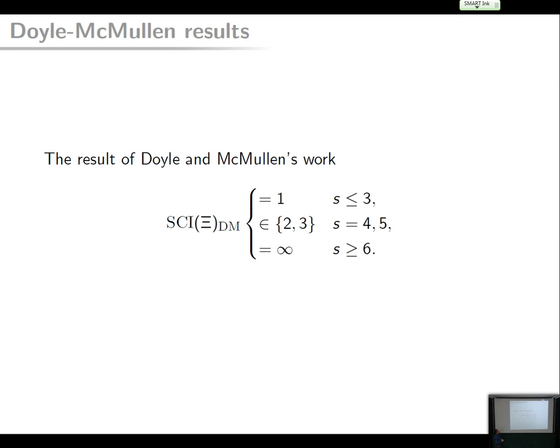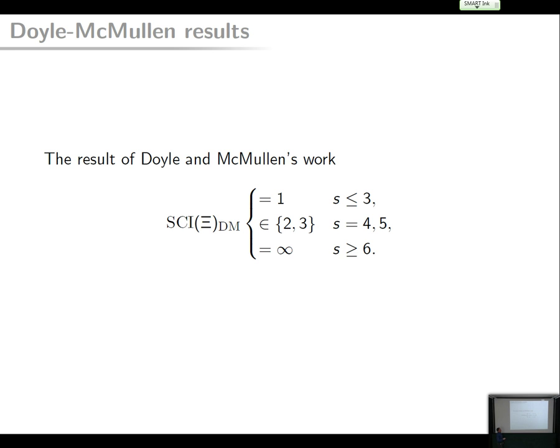So for the degree of polynomial less than or equal to 3, the index is 1. There does exist a rational map to do this. It's not Newton's method for the cubic. In the case of 4 and 5, the index is either 2 or 3. To be fair to them, they actually didn't want sharpness. They just asked, does there exist a finite tower to do this, which they answered. And if you actually go through the proof, you see that the upper bound is 3, but we don't know if it's 2 or 3.